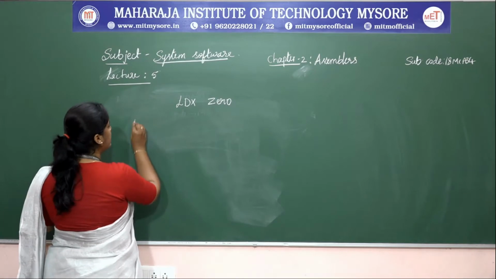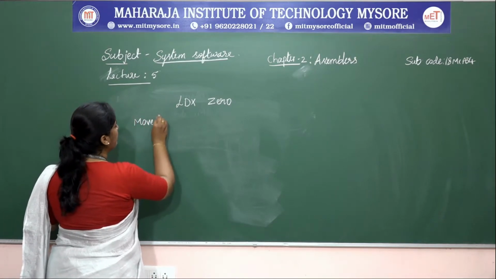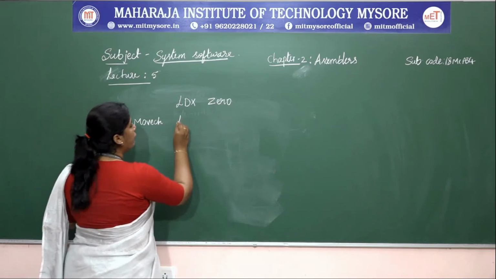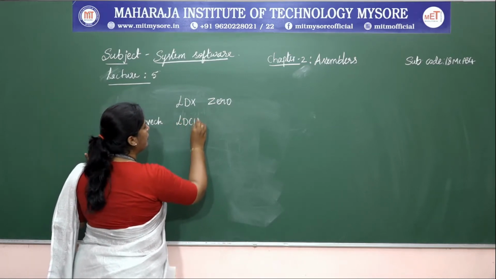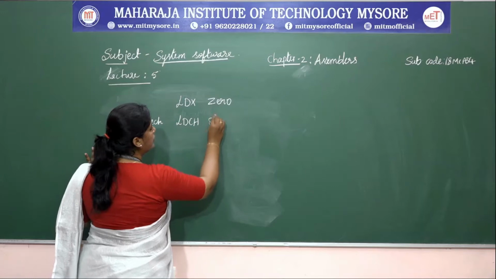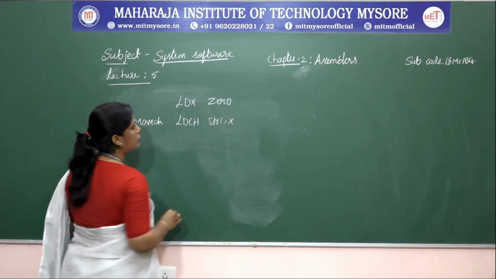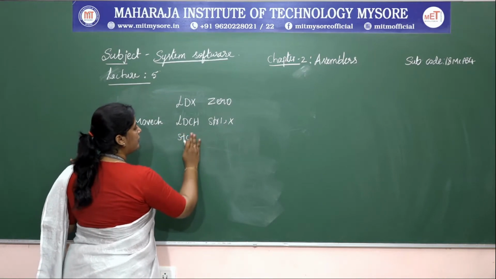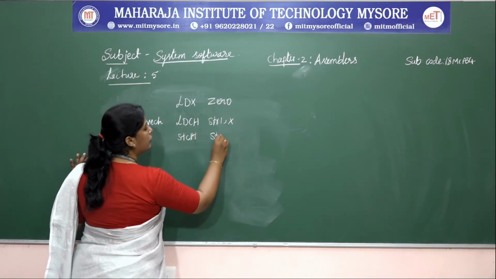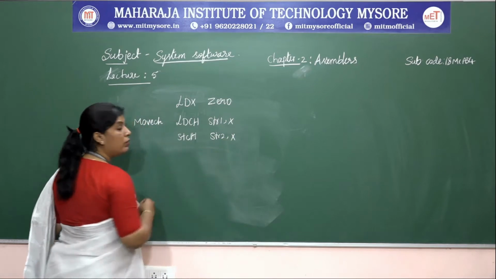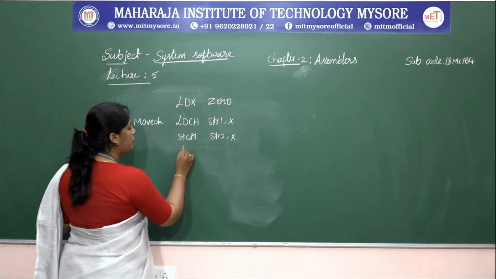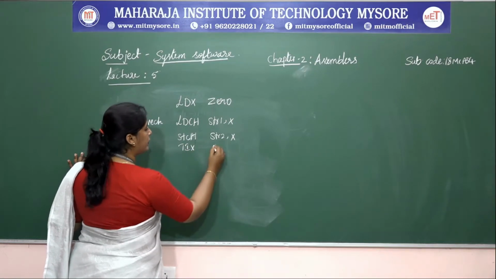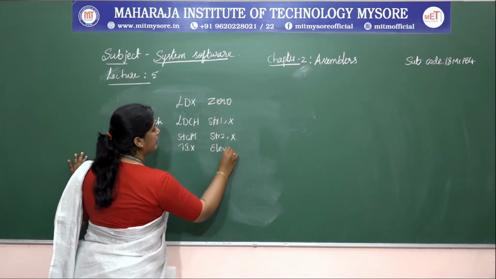Here it is having a loop. I am giving the loop name as move ch. First, we are loading the character from the memory location string 1 at the index register value x. Then we store the same character to string 2 with the same index value. After that, the index value must be incremented by 1 and compared with the length of the string. Here the length of the string is 11.